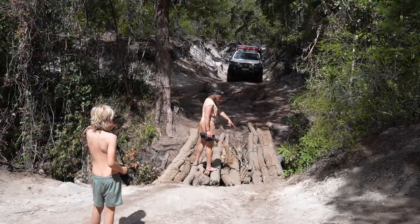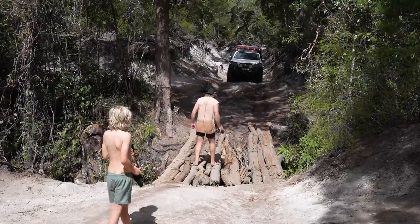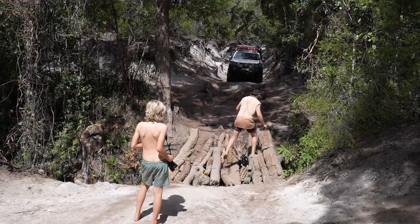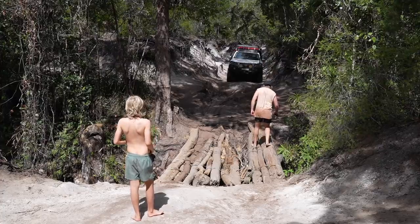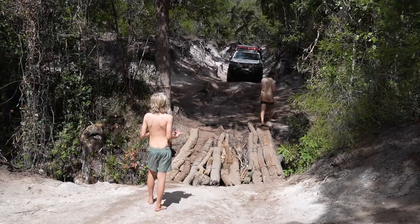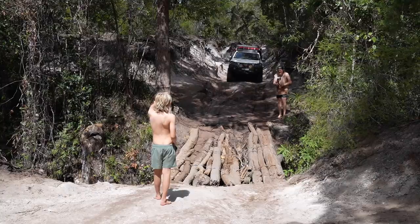I really need to make sure I got a tire up on that there. Dude, I'm not good at guiding. Yeah, well. And I got to put a freaking car on this. Dude, it's just going to fall. Dude, it's a horrible idea. Nah, there's no other way. Not feeling great about this here on my own.